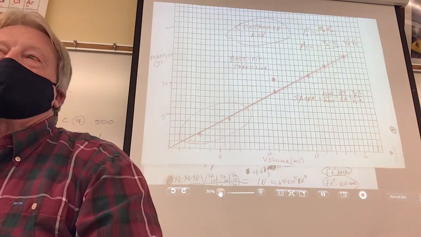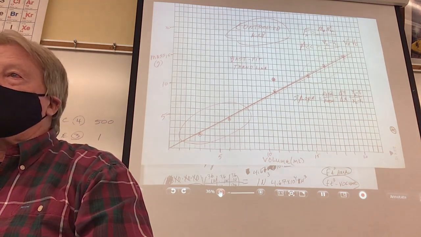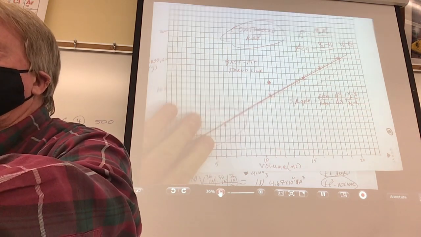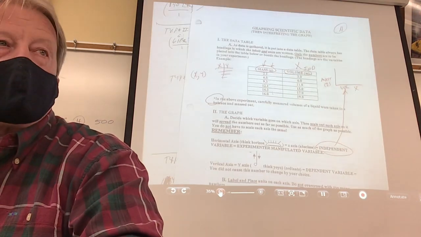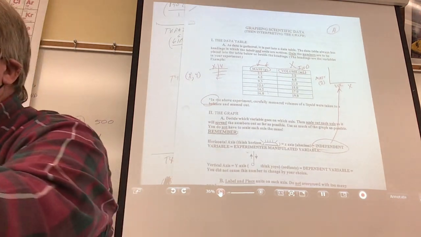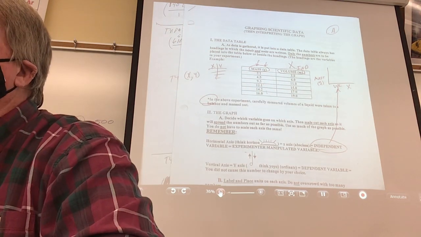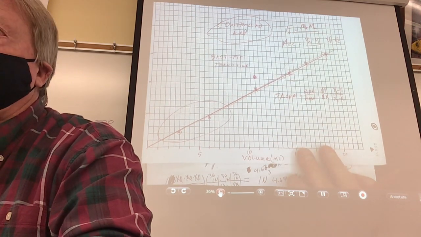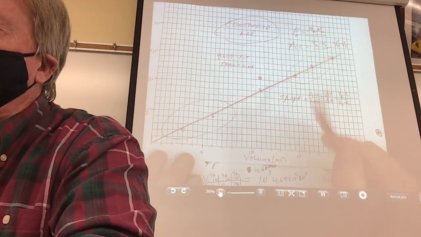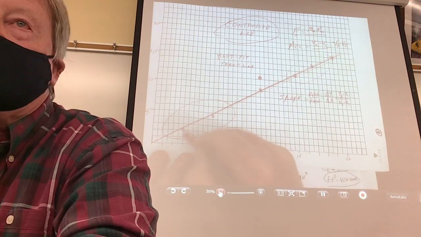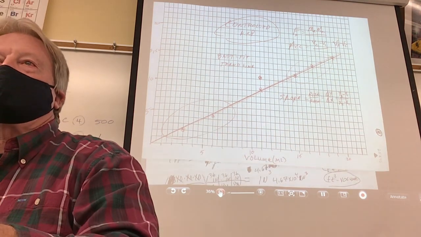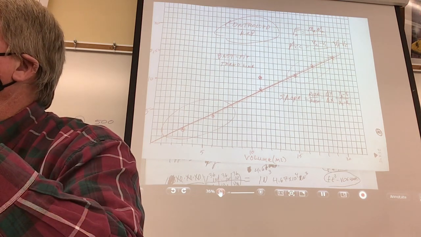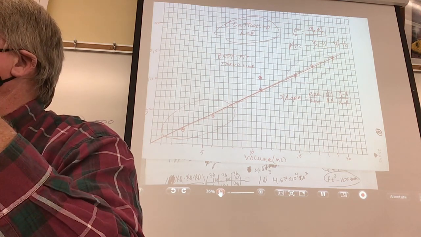Now, I have an infinite amount of information. I can pick any dot I want. Do not pick dots off of the data table. You say, that's the way you do it in math. You're right. In math class, you would actually use this to find your slope, wouldn't you? And you have to get out of that habit because those dots are always on the line, but not in an experiment. In an experiment, you say, well, I'm going to use this dot right here, and that dot is not even on the line. You can't find the slope of the line by using a data point that's not on the line. Is that right? So you have to pick 2 points that are not data points.